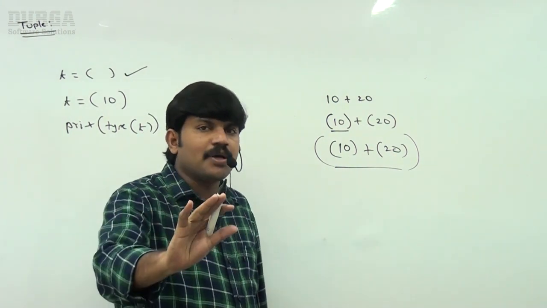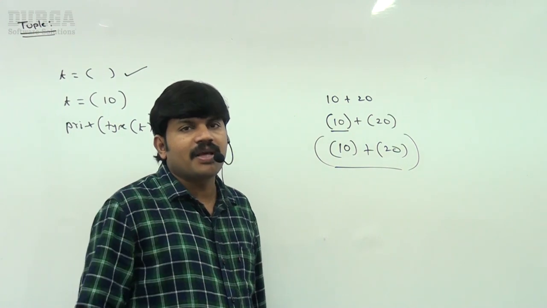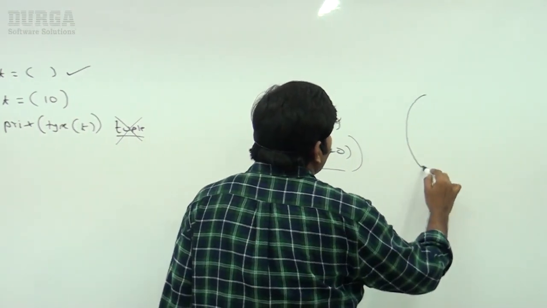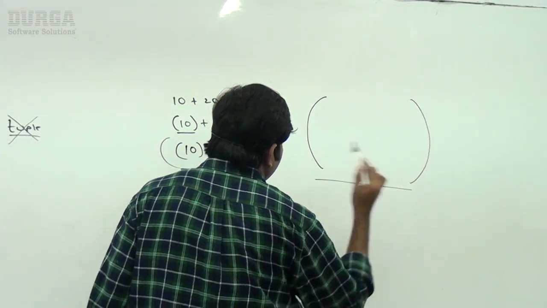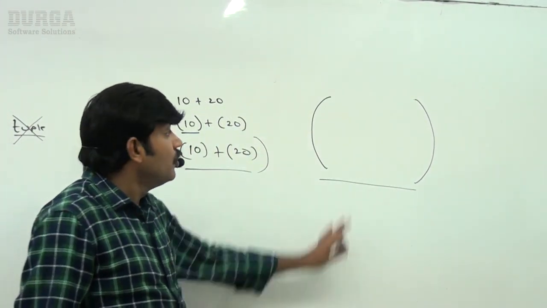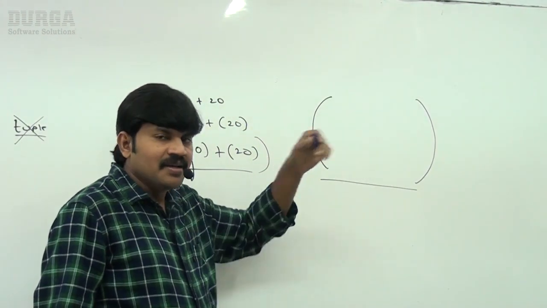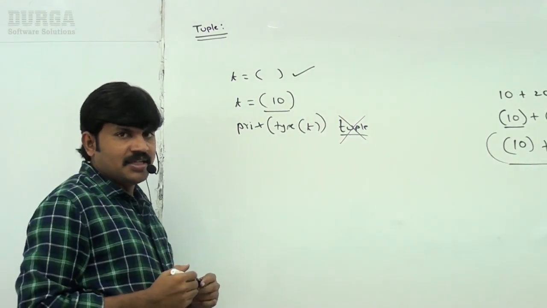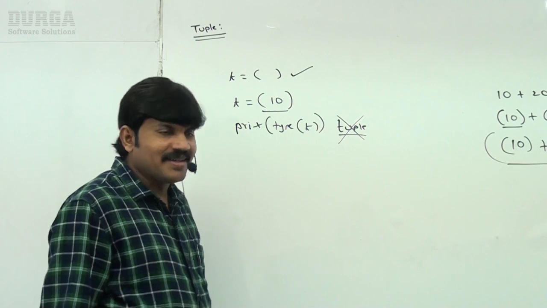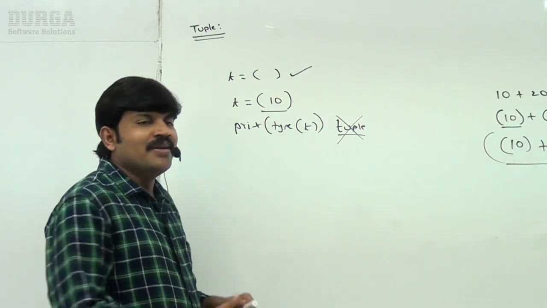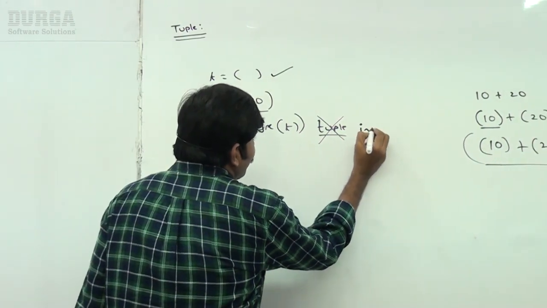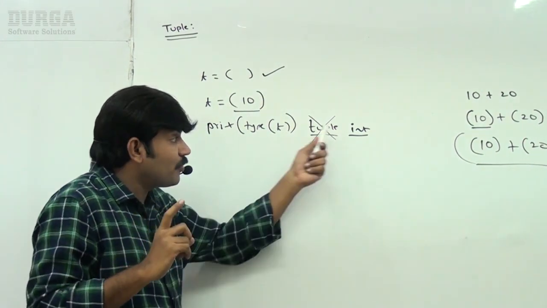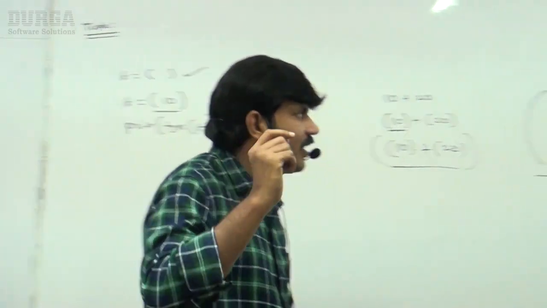So whenever we are performing operators on numbers, it is a very common trend that we enclose them within parenthesis. That's why here, when I take 10 within parenthesis, it is not considered a tuple, sir. It is considered an int value. Now what type are we going to get, sir? Int. Remember this one. It is not tuple, it is int.